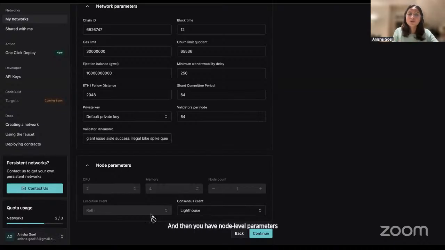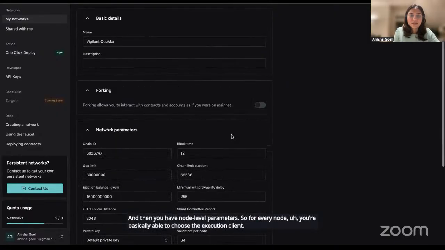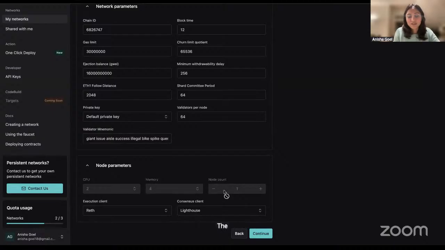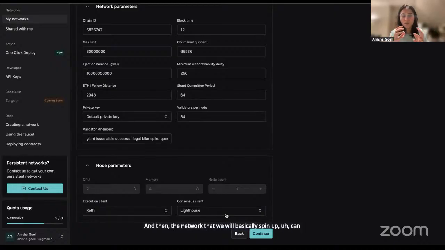So for every node, you're basically able to choose the execution client, the consensus client, the CPU, memory, etc. And then the network that we will spin up can be a combination of an arbitrary number of nodes, and each node can have its own parameters based on what you define.